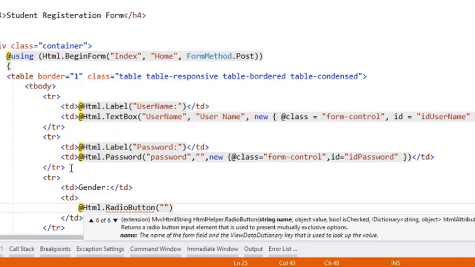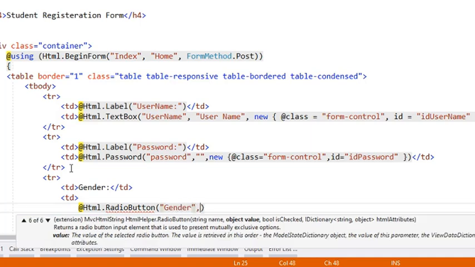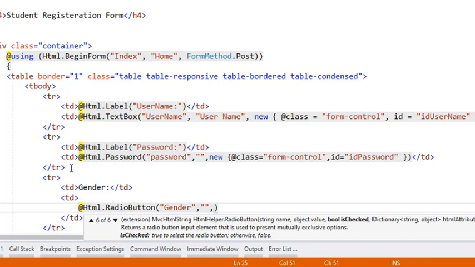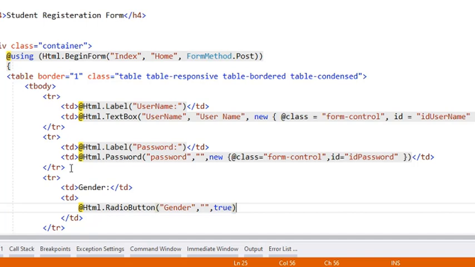So first we will use this. The first is the name of the string. I will say this is the gender, and by default I want to set it as true, and we can say this is male.